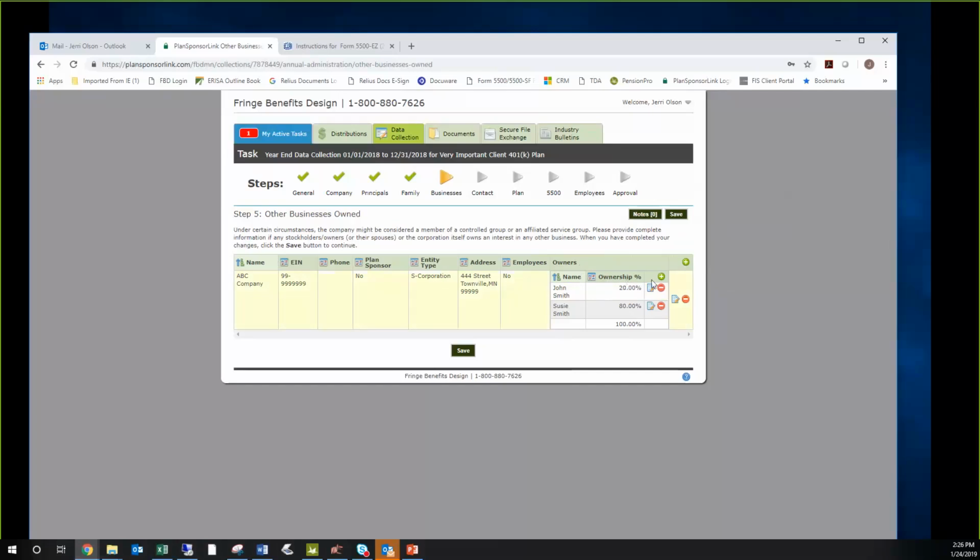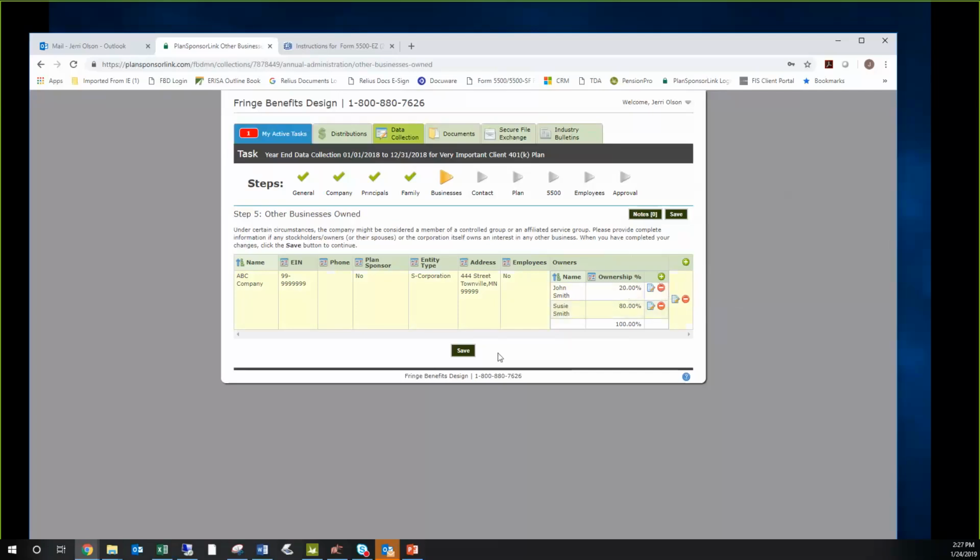So when you add the ownership, you want to click on this button here, the plus sign under ownership. That can get a little confusing for people because there are two pluses. Just make sure you remember the one at the very top, and if you hover over it, it will tell you it's going to add another company. If you click here, it's going to add another company owner to that particular company.